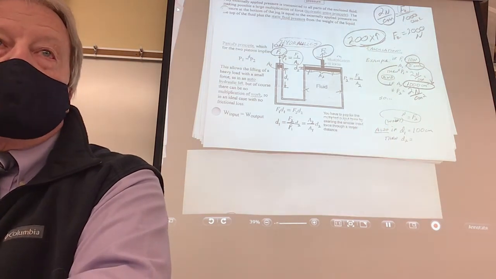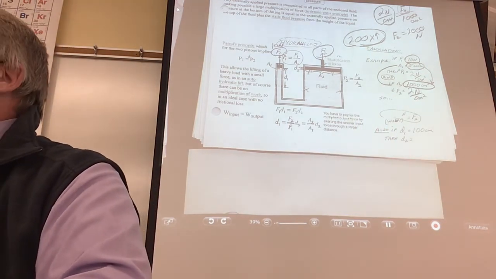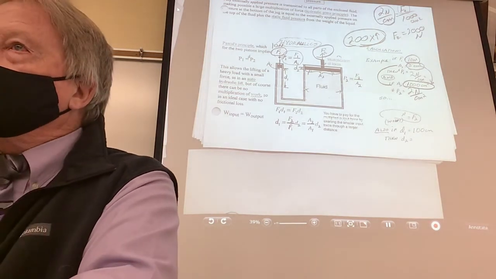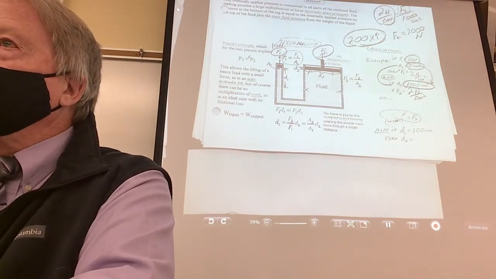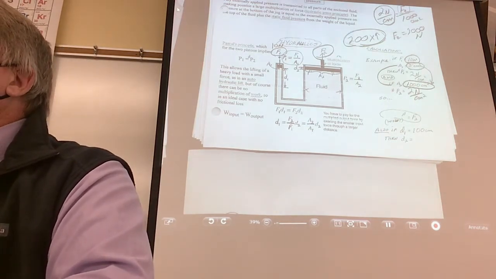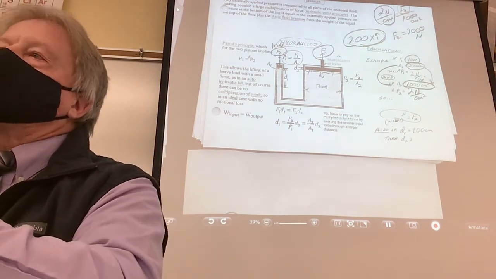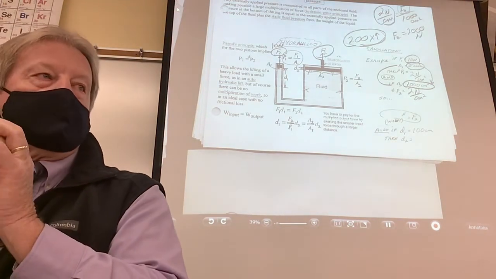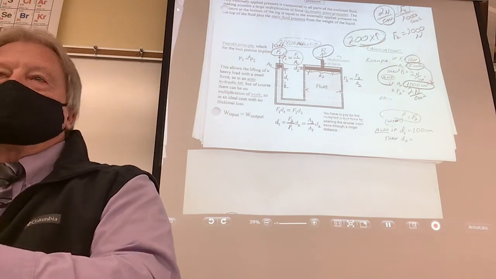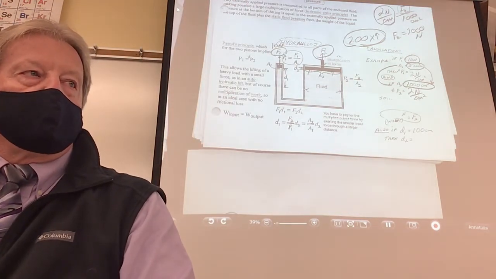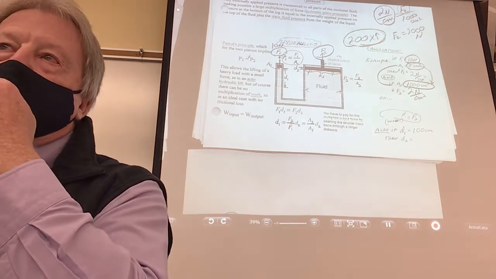Or I could make another hydraulic system. What if I told you I could make it 2 million times? What if I multiply your force 2 million times? Do you think you might be able to do some things with that? You think you might be able to move some earth with that, like backhoes? You think you might be able to lift heavy objects with a lever, with a single finger? And that's what hydraulics is all about.